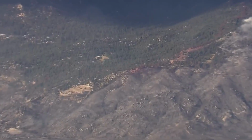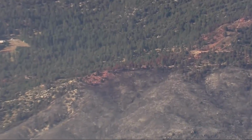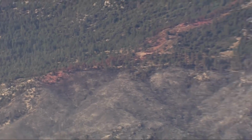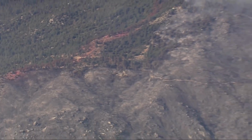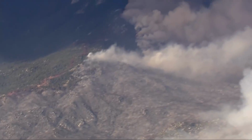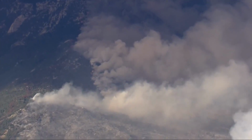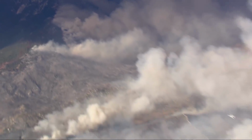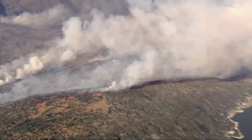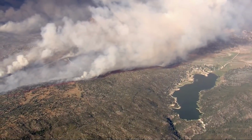This is where all that firefight was yesterday. You can see right there, that line that we're showing you, that's where those 5 homes were lost during the firefight yesterday. Right now, though, these flames are working on 2 major flanks. The other flank is going to be up here towards the top of San Jacinto Mountain. That's going to be the northern flank, and then of course what they're really keeping an eye on right now is this movement out towards the east down over by Hemet Lake. Live in Sky 2, I'm Stu Mundel. Back to you two in the studio.